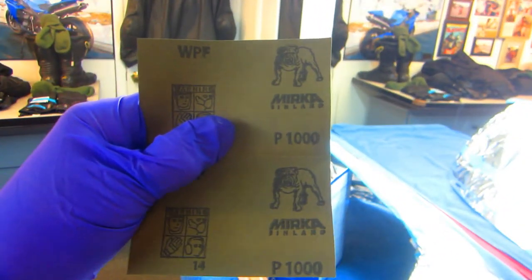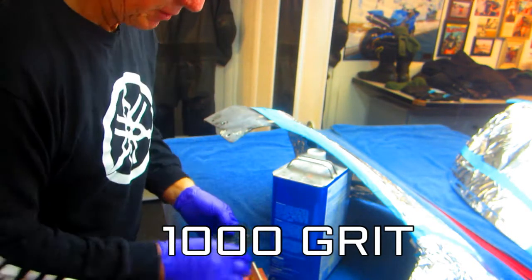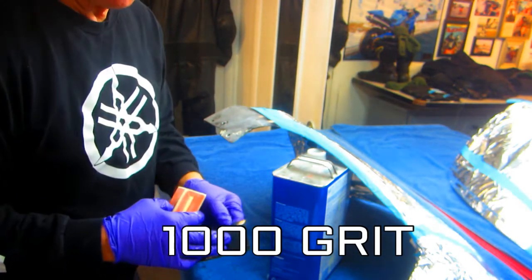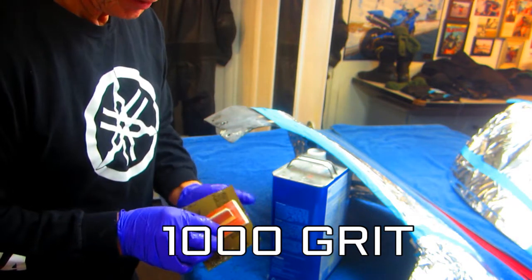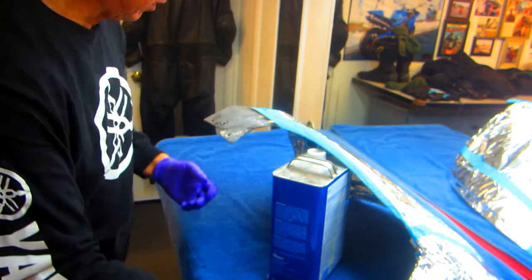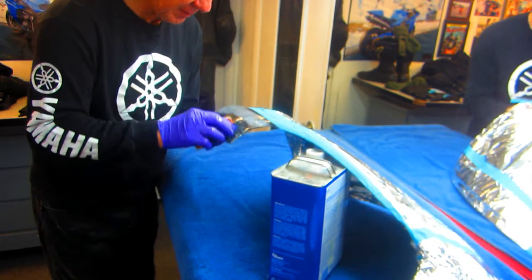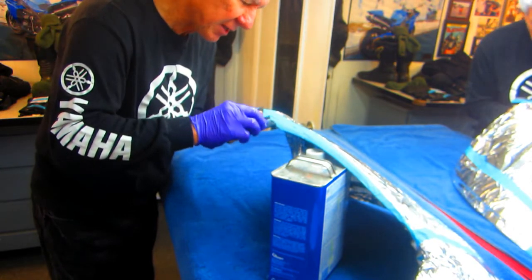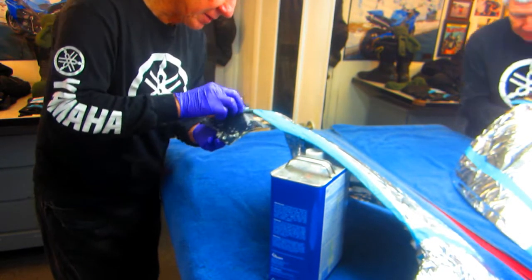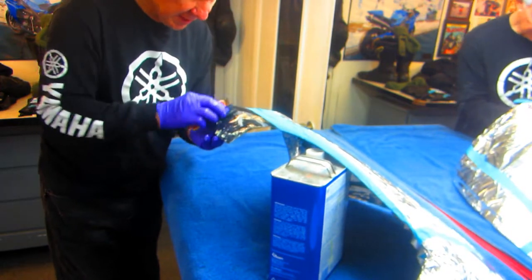Now this is 1000 grit. Whenever you're going to refinish, I always like to do the final sanding with it, and I'm going to use a little block here, because I want to try to blend this in. And this is one of those little things that looks real easy until you go to do it. And then when you do it, you find out, see, the block's going to let me get right up to the edge there. It's just a little more involved than you think it is.